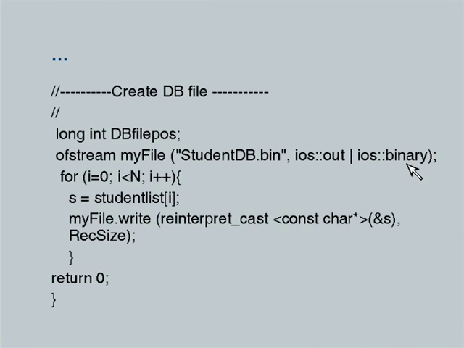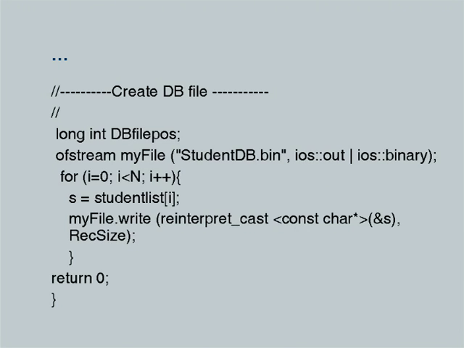Now look at what I do. Very simple: for i equal to 0 to n minus 1, I just capture from the student list the ith element into my structure S, and I simply write. Now this is a complex write. Basically what I am writing is S. The way I write S, which is the structure, you have to understand that what you write is actually a number of bytes, that is record size. At which position do you write? At the current position. Every time you execute a write statement, the file pointer is automatically moved so many bytes further. So consequently, if you sequentially write a file like this, the position will keep moving forward and forward, and you will keep writing successive records one after another.